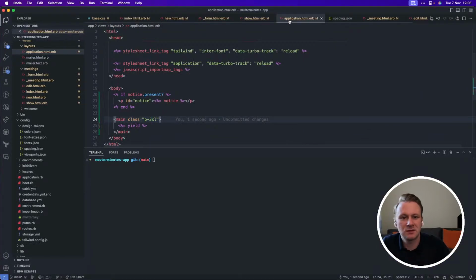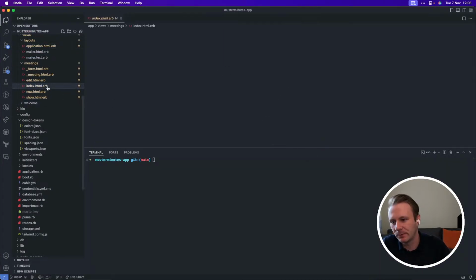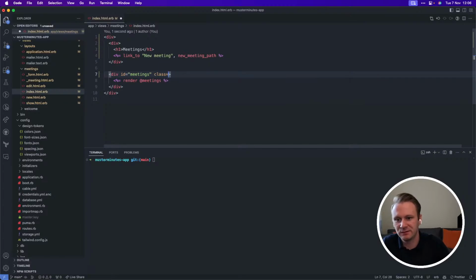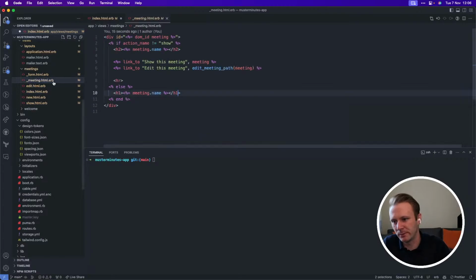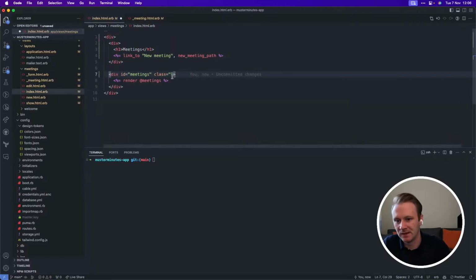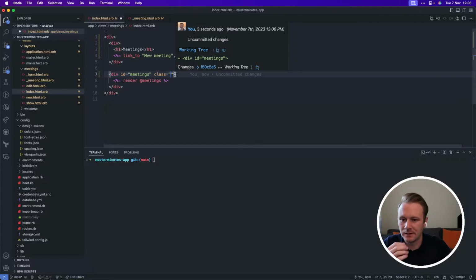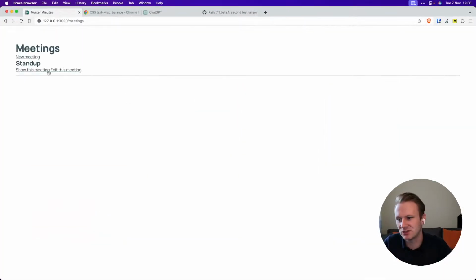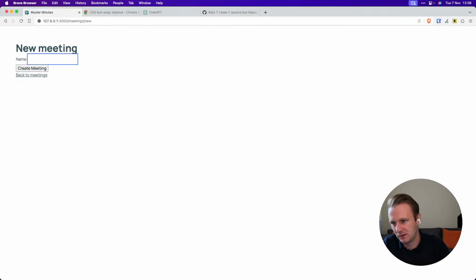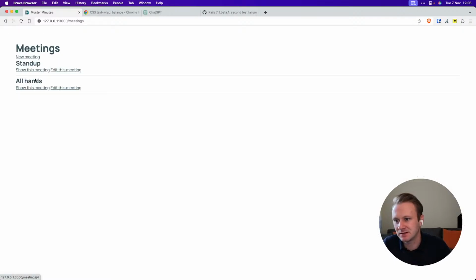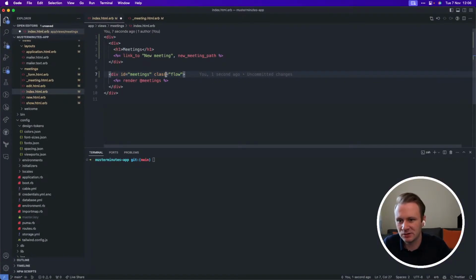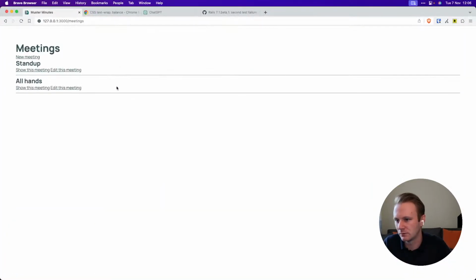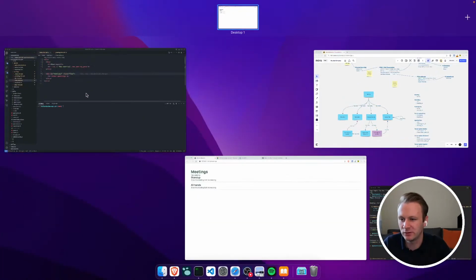The other thing that I can do, I'm going to close all these tabs, I've got too many tabs. Here, this div renders meetings, so it's rendering multiple ones of these. And that could be interesting to add flow to if there were multiple meetings. In fact, let's just see what it looks like if I add all hands or something. Back to meetings. These HRs kind of create a nice separation, but perhaps if I add flow, it just adds a bit more space.